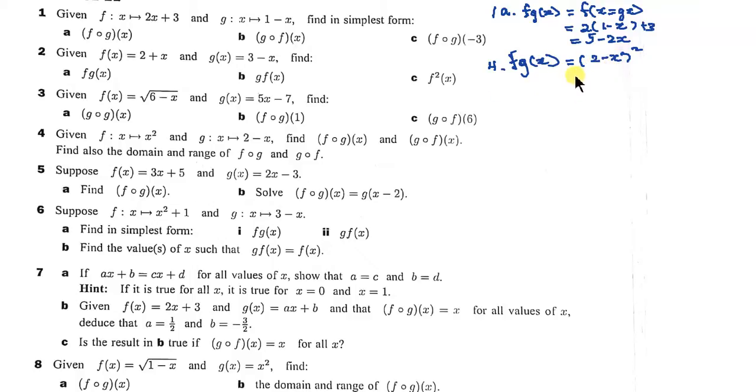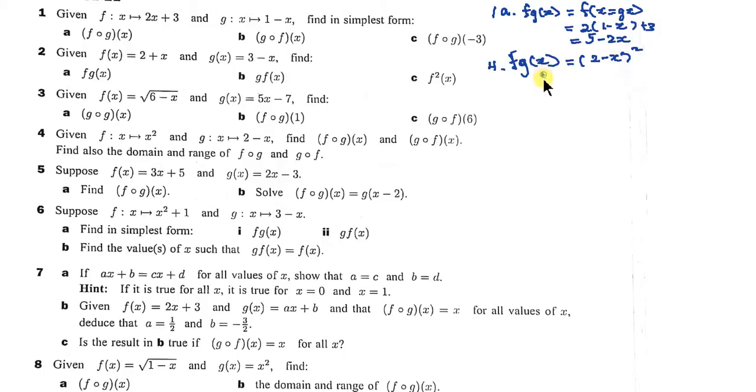Okay, now we're supposed to find the domain and the range of fg. Can you substitute any value here for x? Is there any x value whereby if I put it in, you end up with infinity for the composite function value? If you look at this, you can substitute any x value. You can put any value without creating infinity or undefined.